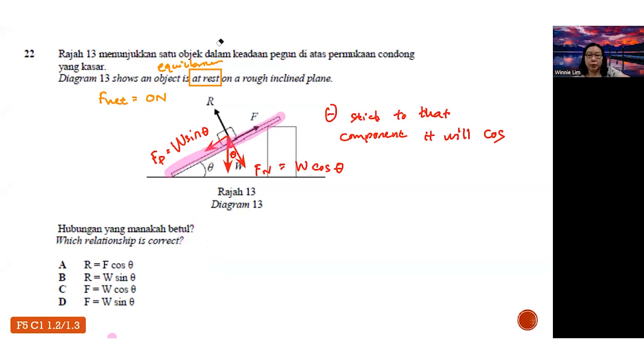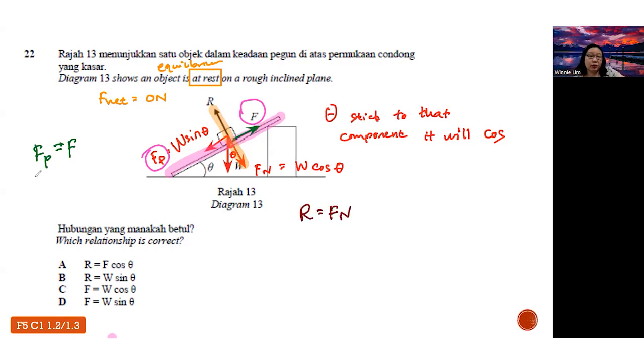So now you look at the purple idea, which means you will need to relate FP with what? FP with F. Okay, they are in opposite directions, right? You see the F is in the opposite direction from the plane here. So you can have the idea whereby FP is equal to F, or you look at the other part over here. You can also have the relationship whereby R equals Fn.